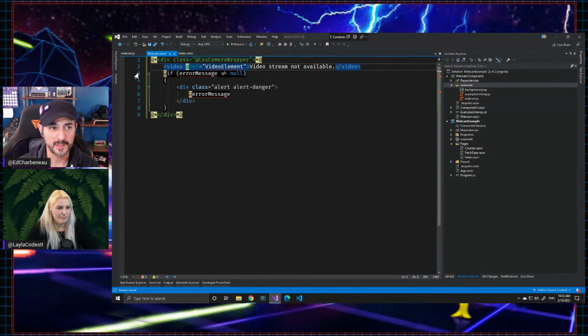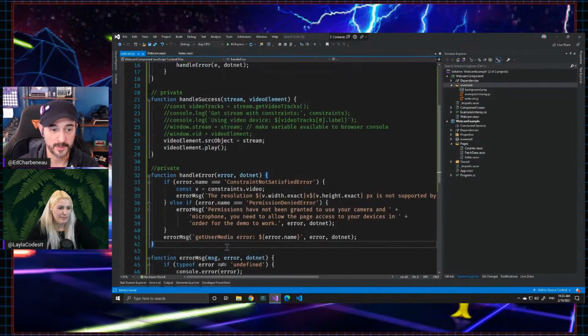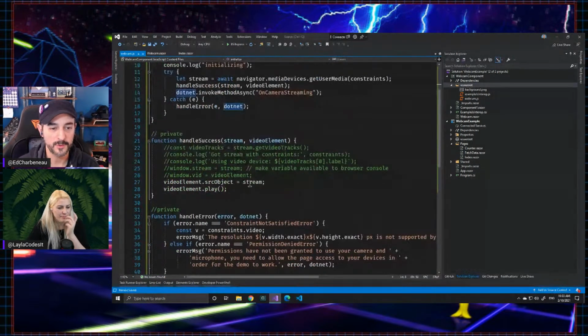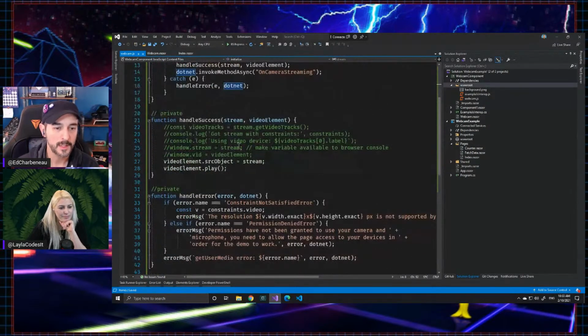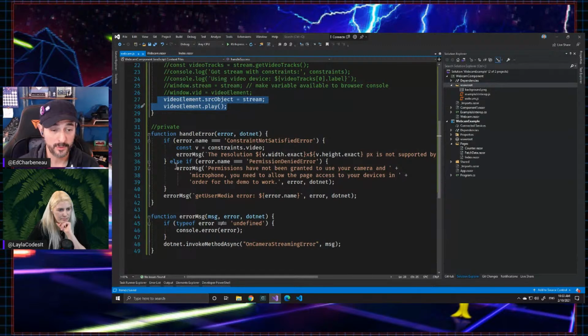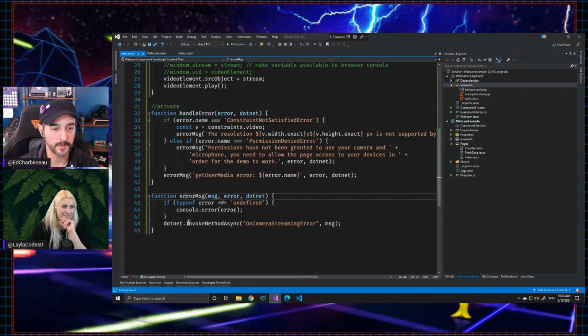We haven't written any C# code yet. We've only written some JavaScript. So we've got at the top level here just one method that initializes this video element. It takes in the video element, and it takes a .NET reference to that video class instance. When we have a successful connection to the video camera, it sets up that video tag. If the person in charge of their browser says they don't want that access to happen, it will fire off an error which will get bubbled up to our component.